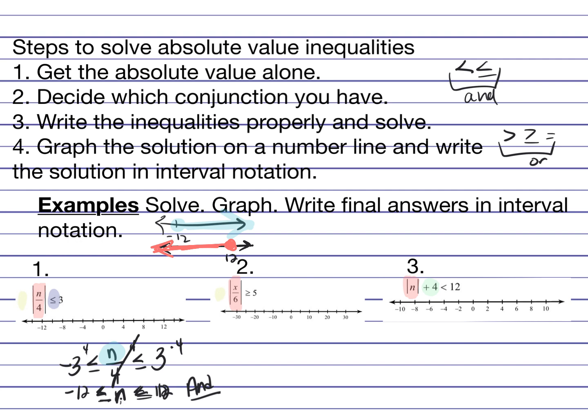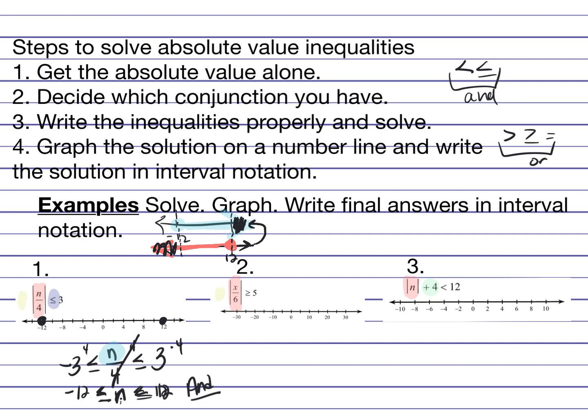So if I were able to pick up this number line and put it on top of the one above it, where would the blue and the red intersect? I think you can see if I do these little dotted lines. Can you see that they would intersect from negative 12 to 12? You can't include this part, and you can't include this part because it's not part of the intersection. So the shading would intersect from negative 12 to positive 12, and I want to do that in another color.